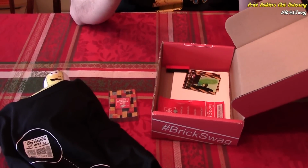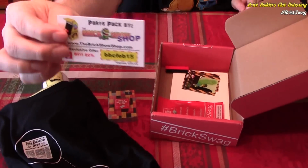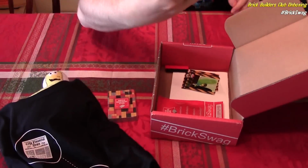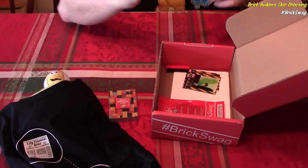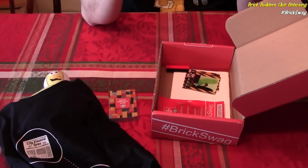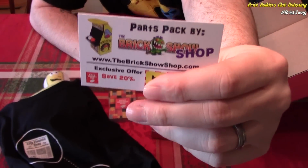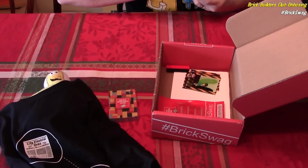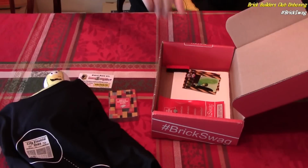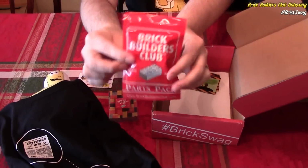Looks like we got a parts pack by the Brick Shop. So this looks like an exclusive offer that we got. It's a little card with a code. Oh. Hopefully that's not an exclusive code that only I can use, but if it is, well, lucky for somebody out there. But if you look carefully here in the picture, which I'll show you, I see a little arcade cabinet up in the top corner. I wonder what that's representing. That looks like a little cool Pac-Man.